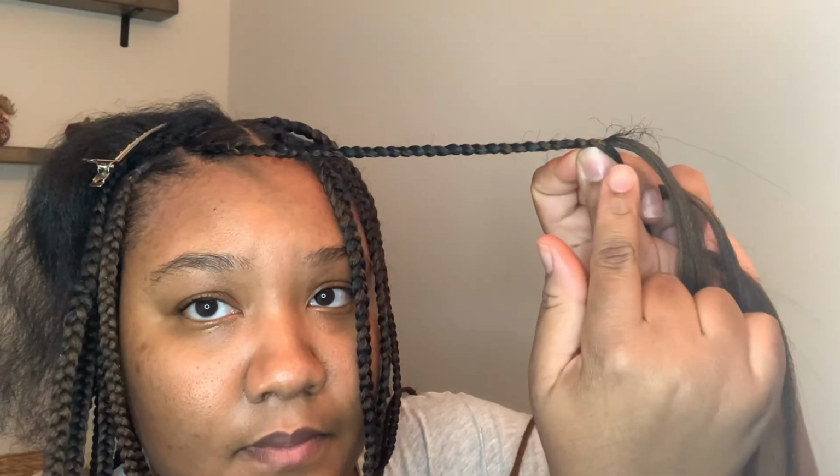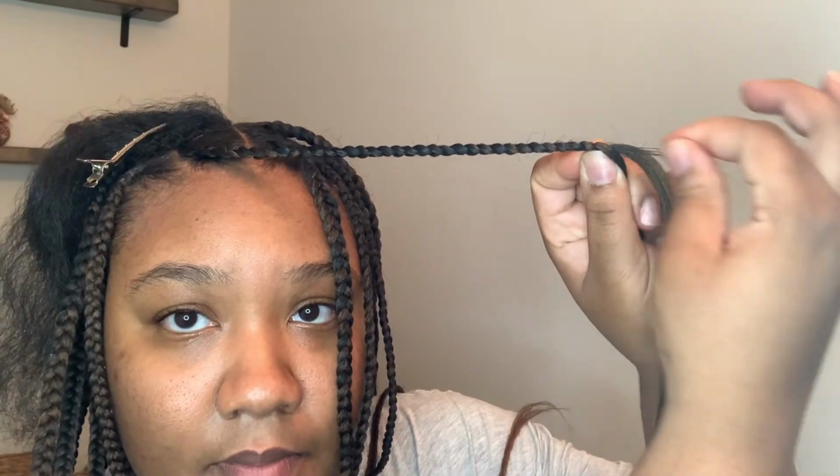Now the ends of your hair may stick up like this, so all you have to do is get some more of that edge booster and just slick it down. You want the ends to blend, especially because they can poke out and just ruin the whole braid. So just really tuck them in.